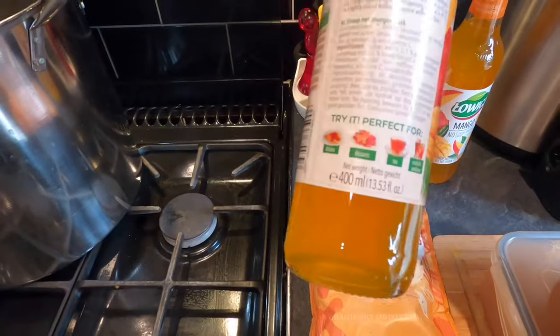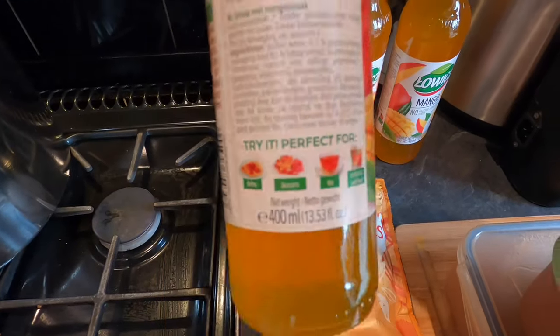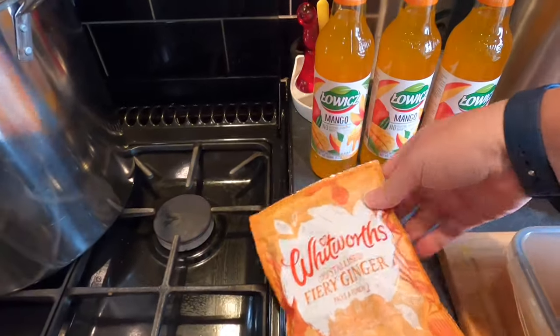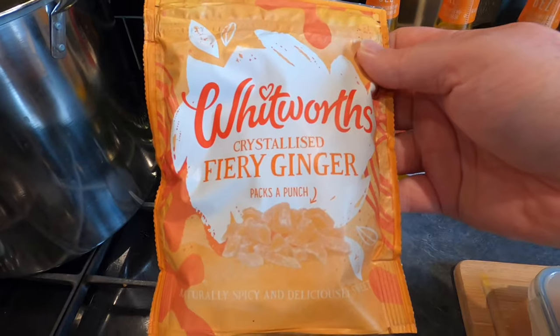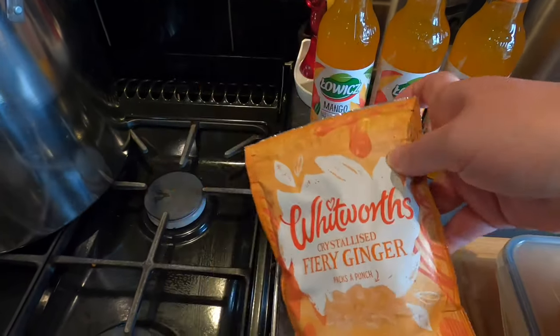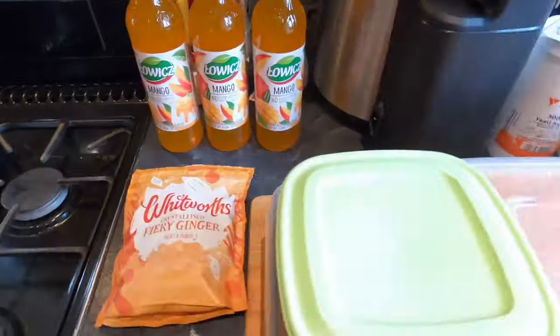I'm putting three of these bottles in, and each bottle is 400 ml. So that's 1.2 litres of Łowicz mango syrup. My ginger is coming from Whitworth's crystallised ginger. I might not use the full packet. I'm going to open it and decide, but I'm going to break this down. So mango and ginger. It's a cider.